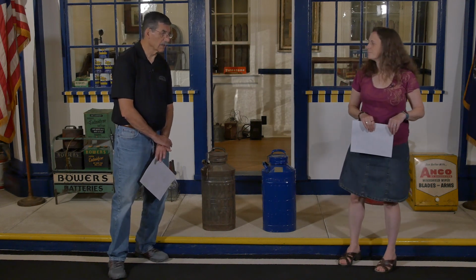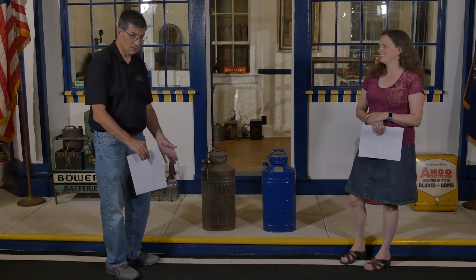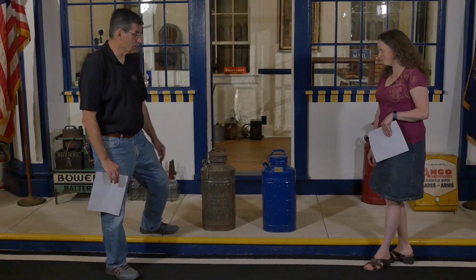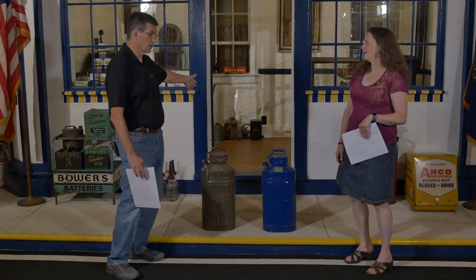I've seen photographs of early gas stations, and it actually might have been a hardware store originally. But they have gas pumps such as these right here, right on the curb. Yeah. Like we're standing on this fake road here, this rug, and this would be the regular sidewalk with the gas, and that's how it would be in real life. You just pull up on the road, and then the store would be right there.